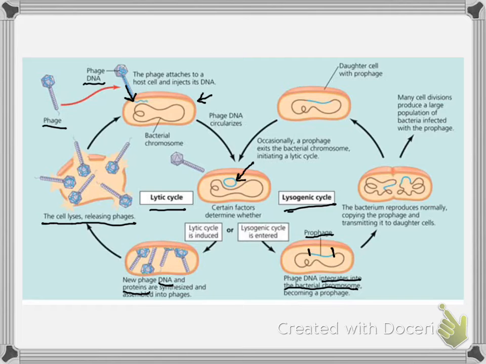And as that cell reproduces, it copies and passes on that viral DNA to new cells. So it's another way to kind of keep passing on the virus. But notice, it's not making any new viruses, it's just kind of hiding within the cell. So here you can see, here's a daughter bacteria cell with that prophage DNA. Now, occasionally, something's going to happen that triggers that DNA to leave the chromosome, and it pops out.